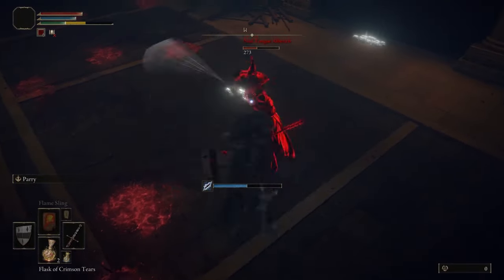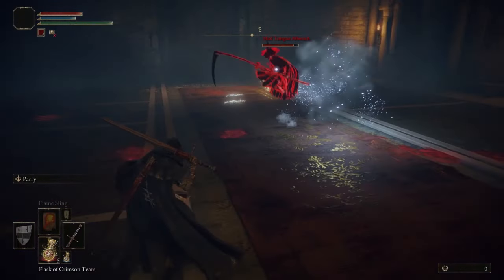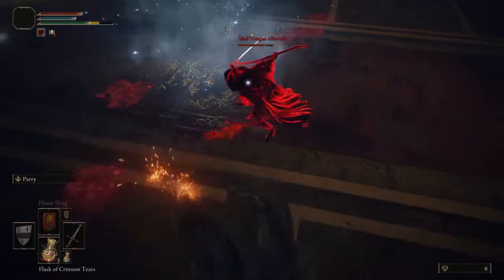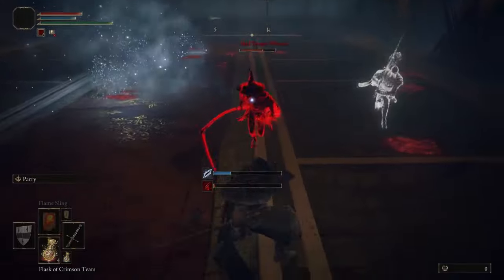He can follow up on the double spin with an overhead attack to try to catch you here, but as long as you hit him, he won't manage to get this attack off, and there's a decent delay on it actually swinging. The next attack we're on the lookout for is kind of a dumb one on Alberich's part.